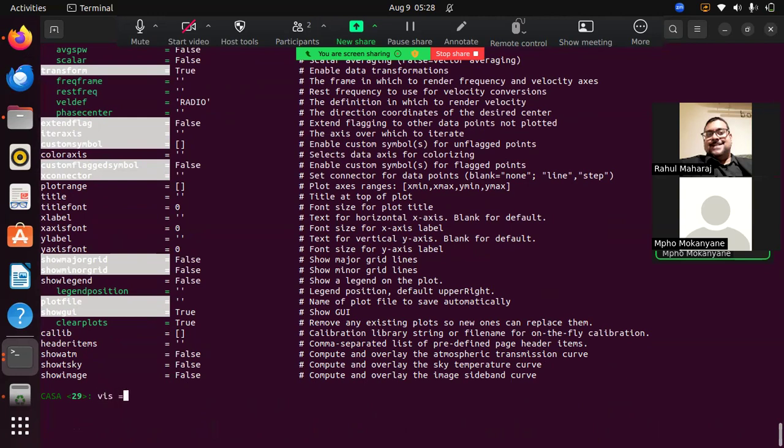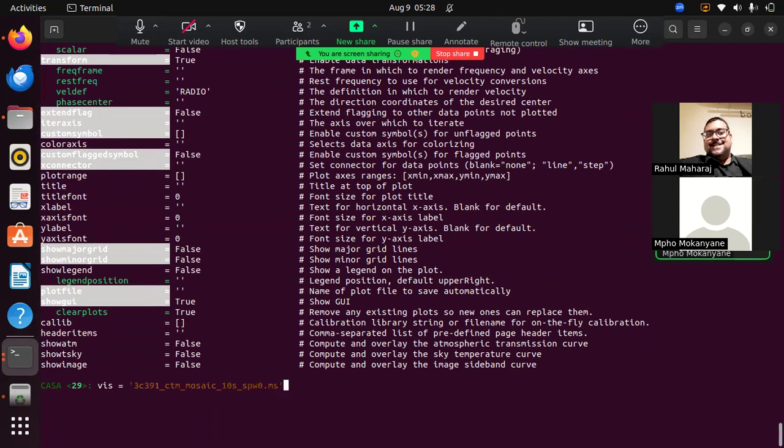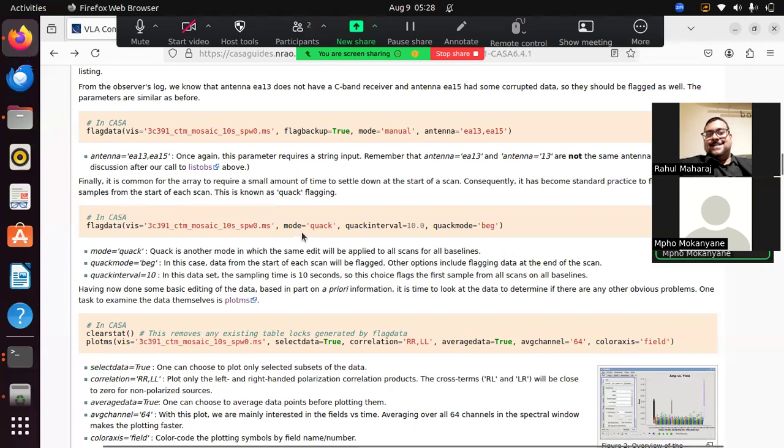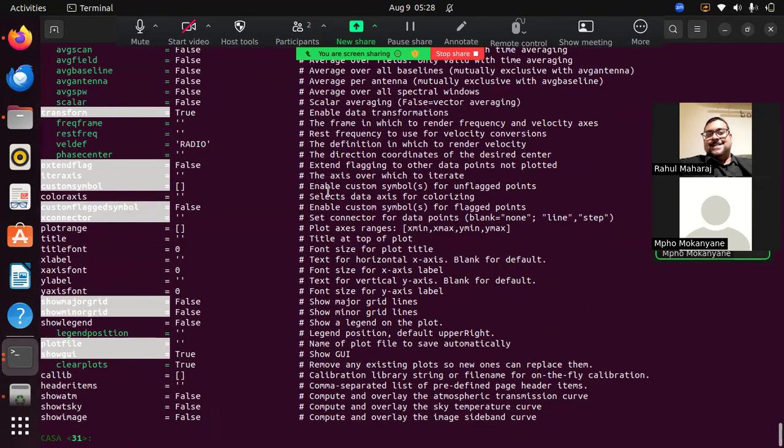This equals to this. Check the inputs there. The select data is true? Let's check to see if selectdata is true.